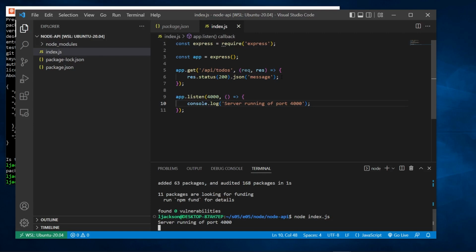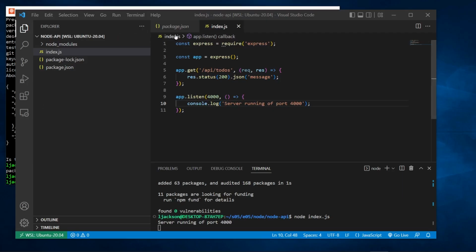So in the next section, we're going to actually start turning this into more of an actual API. But in order to do that, we'll need to get access to our database. So we're going to pivot a little bit and create some code to access our SQLite database next. So we'll do that in the next section.